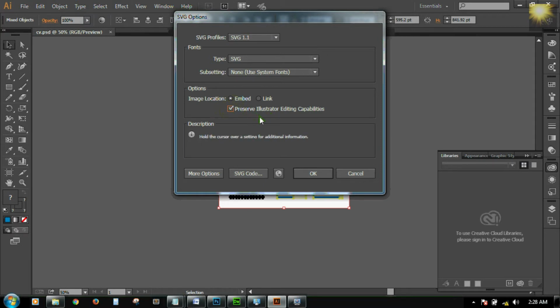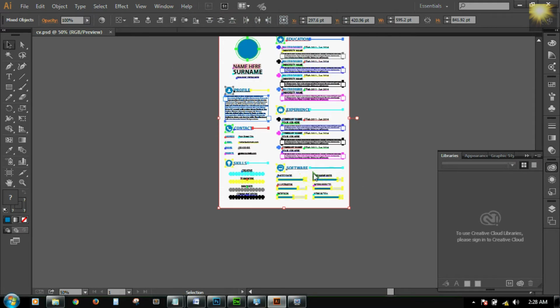What it actually does is we can re-edit the SVG file once we convert it to SVG format. If we don't select this, we cannot reopen that same SVG file in Illustrator for editing purposes. So I'll press OK.